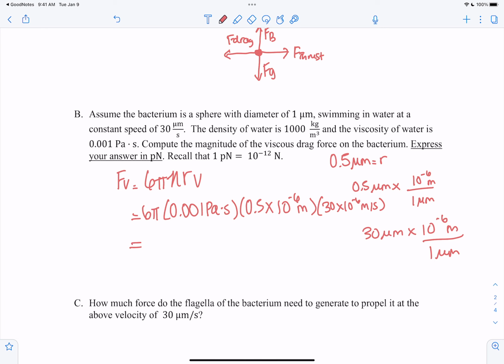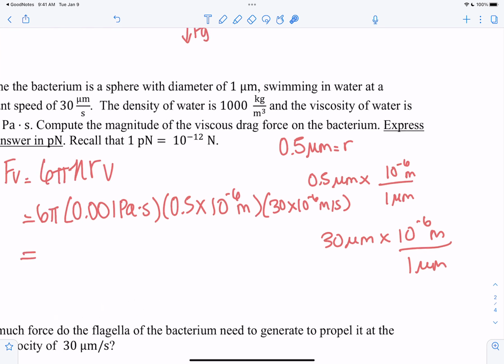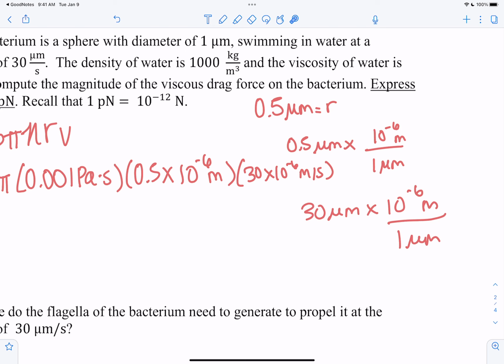I mean, you can divide by 1e6, because that would be the same as multiplying by 1e to the negative 6. That's kind of weird, but yeah. I mean, what you can do here is literally just put 30 times 1e negative 6, and then you'd be able to get it that way.